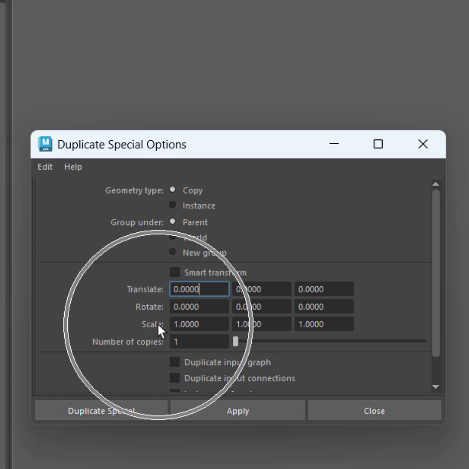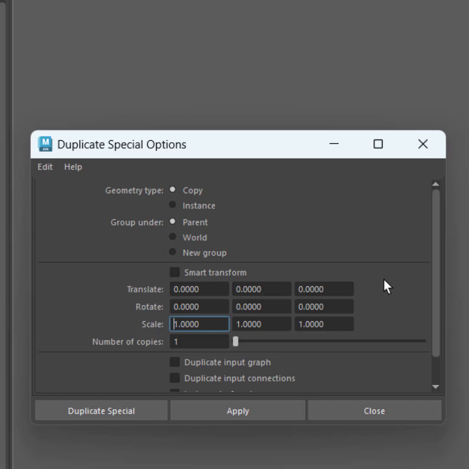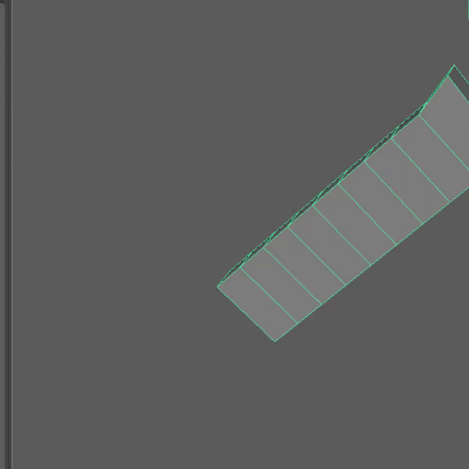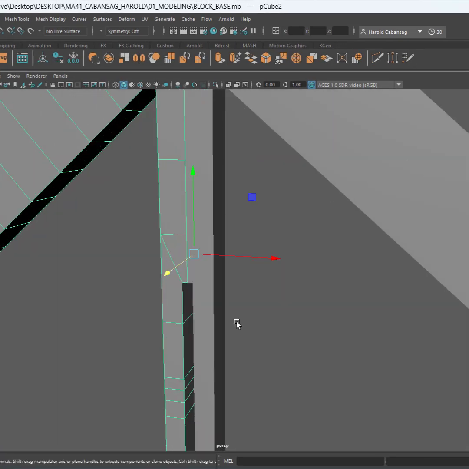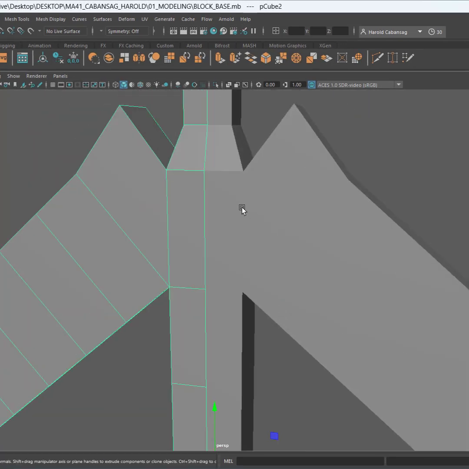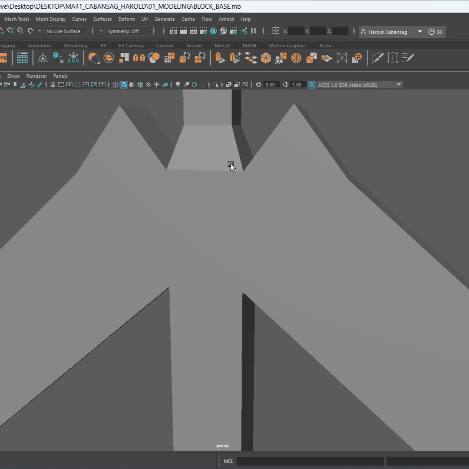Here in the X slot, these 3 ones are the XYZ. So I'll type in negative on the scale X there. I'll choose apply. So it got duplicated. I'll close it. So there. Right? Is it at the center? It is.